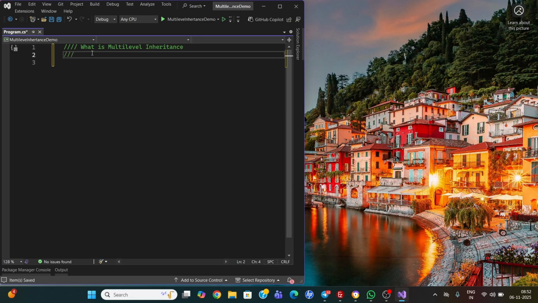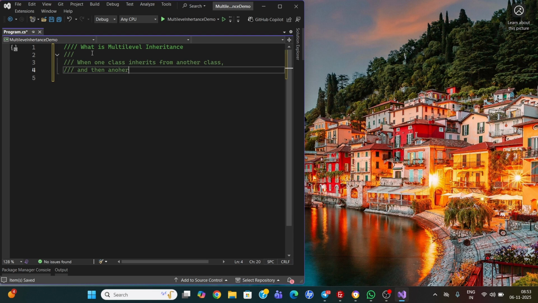Here I can write in the next line, this is a definition for an interview: when a class inherits from another class, and then another class inherits from the derived class.